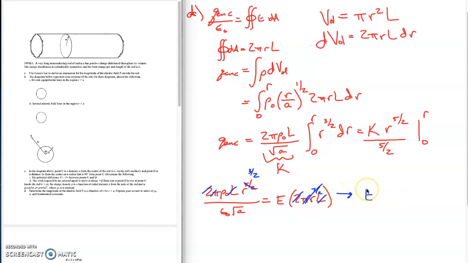So what does that make our equation end up looking like, since I've now canceled pretty much everything on the right side? What survived on the left? Well, we have a rho naught. We have an r raised to the 3/2. And on the bottom, we have epsilon naught and the square root of a. Oh, wait a second. And we also have this 5/2 here. This 5/2 turns into a 2/5 once we flip it over. So we have E equals 2 rho naught r to the 3/2 over the quantity 5 epsilon naught square root of a.